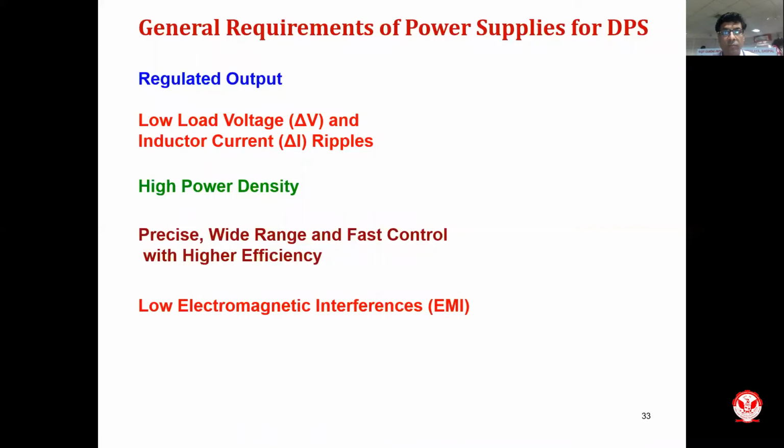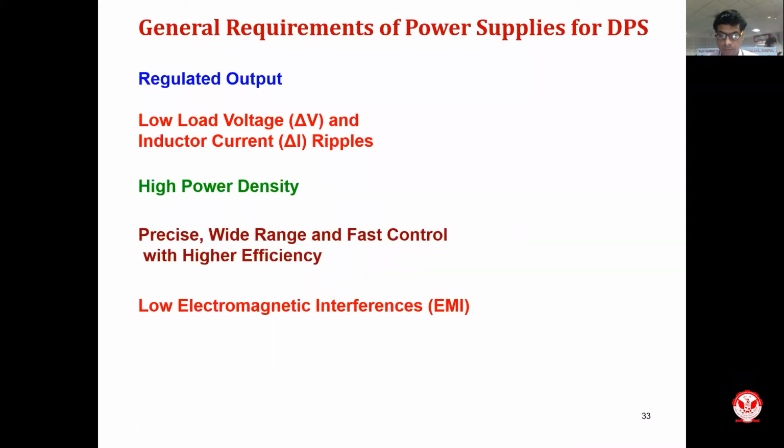When I discuss this during face-to-face talks, the answers I generally get are something like a few milliamperes, sometimes 1 or 2 amperes, but no. As per the statistics I have seen, which were 3 to 4 years old, at that time it used to be 40 amperes at 1.5 volts. So you can imagine that supplying 40 amperes of current at 1.5 volt is really challenging, and that too you need to regulate.